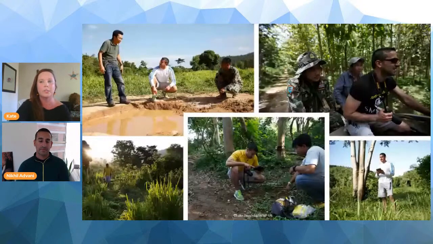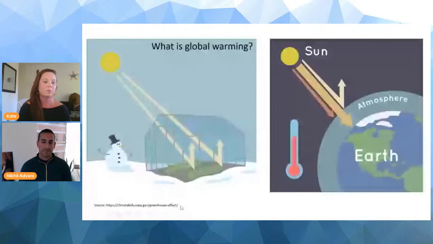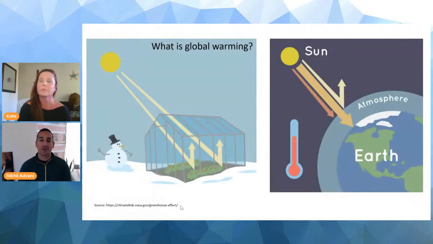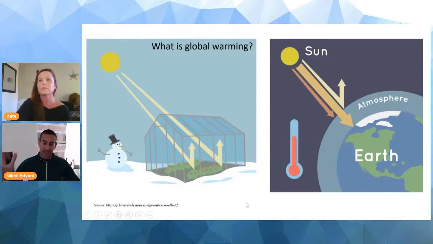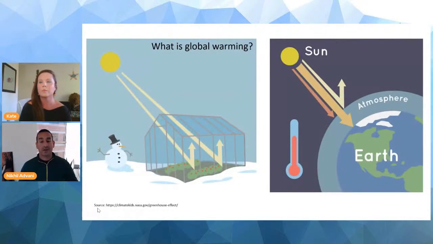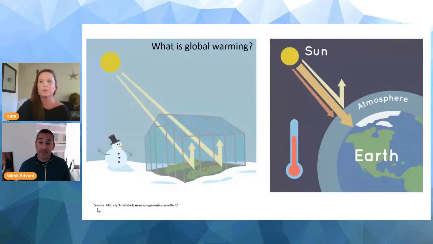If we're talking about climate change, it probably makes sense to start with global warming, because we can't really talk about climate change unless we talk about global warming. So what exactly is global warming? The concept of global warming — also sometimes called the greenhouse effect — is very similar to a greenhouse. If you have a greenhouse made of glass walls and sunshine comes in, the heat energy from the sun enters the greenhouse and the greenhouse traps some of that heat energy inside. That's why the greenhouse ends up being a lot warmer than outside.